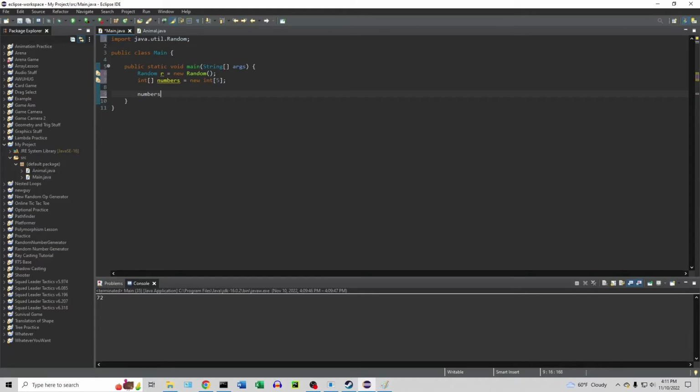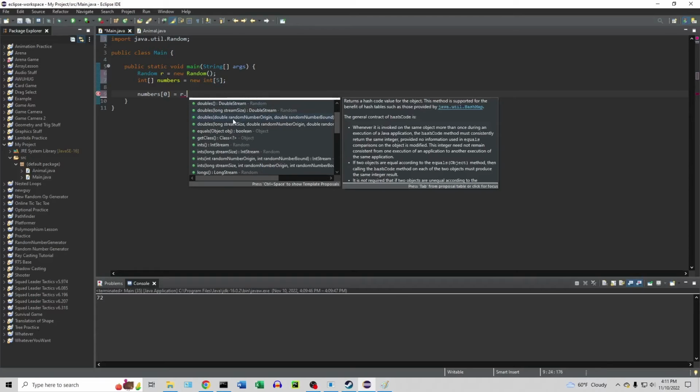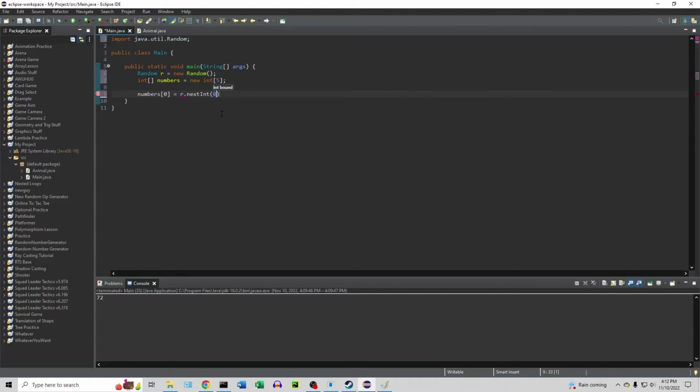So now all we need to do is populate this numbers array. We could do numbers 0, and this is how we use our random object. We're going to say equals r, because that's the random object here, dot, and now we have methods that we have access to. Because our array is an integer array, we want integers. So we're going to say nextInt. And we're actually going to use this method here, the nextInt with a parameter, which we use to set a limit.